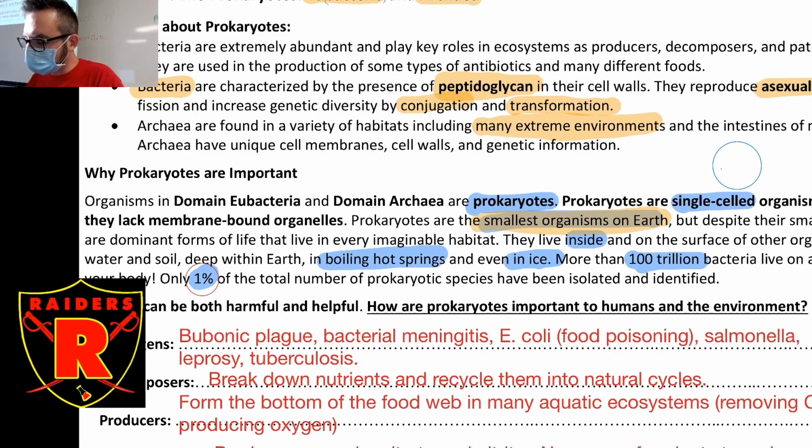They are often producers. That is, they form the bottom of food webs. They do photosynthesis, although like a modified version of photosynthesis. They don't have chloroplasts like plants do. So the way they do photosynthesis is a little bit different, but the end product is the same. They produce energy molecules from light, and they produce oxygen. So they remove carbon dioxide from the atmosphere. So the end product is the same. So that's kind of important.